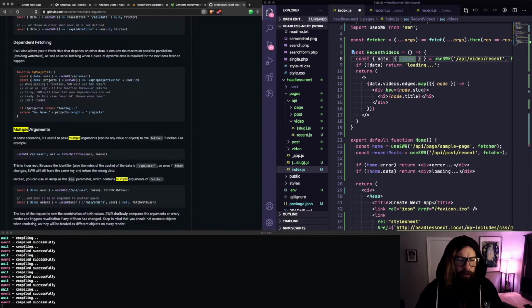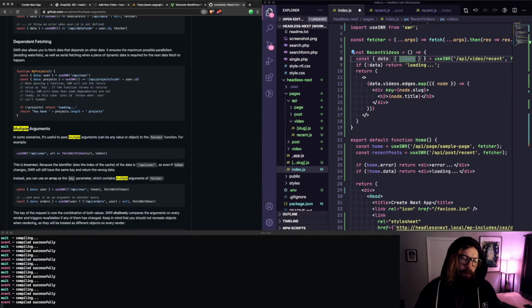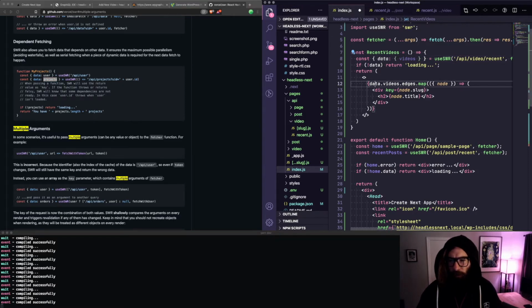I wonder if in their example they're just using this as a way to delineate between two different queries. I'll bet you that's what it is.